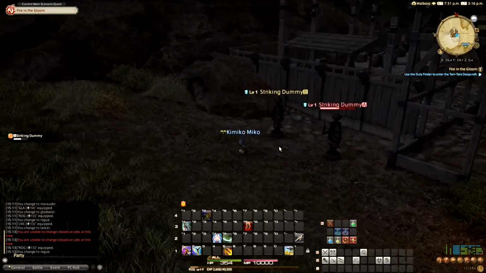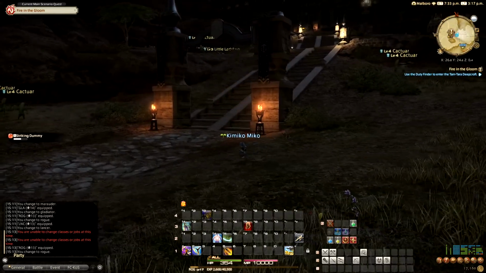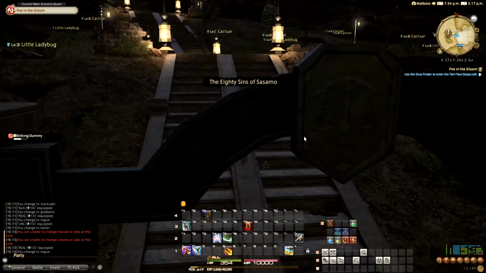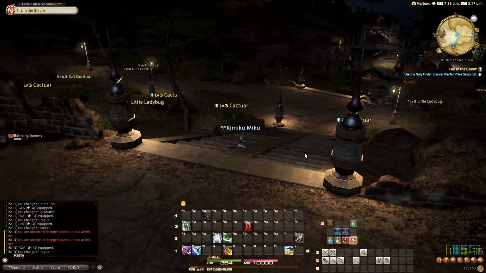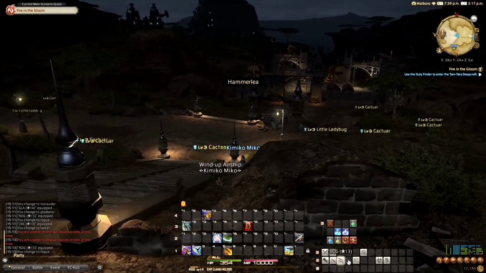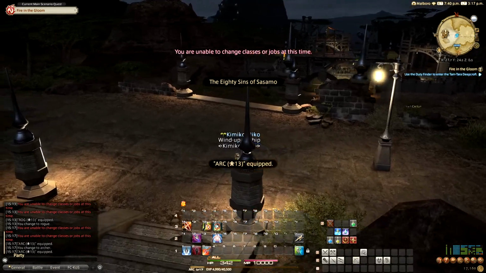And unlike with the first two, Pugilist and Lancer, you don't currently have any skills that are better or worse from the rear, etc., as of this moment. We will be moving on to Archer in just a second. So, Archer here. There we go.